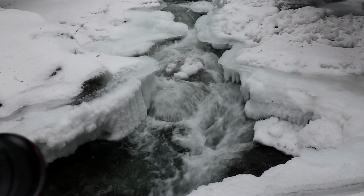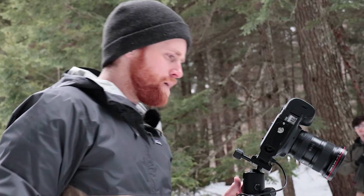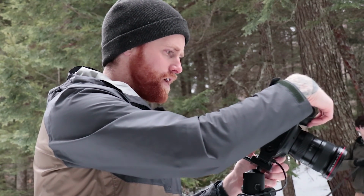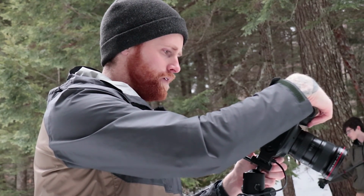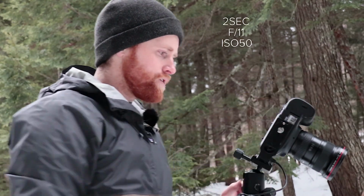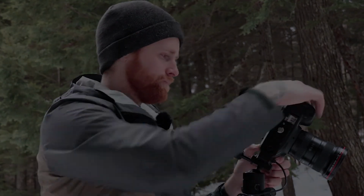But yeah, I'm shooting at about 19mm, and actually shooting at 2 seconds, f11, ISO 50. So I'm going to see how those come out. Again, focus stacking. I'll take one exposure as well for a single blend, and see if that works out or not in Photoshop or in Lightroom. But yeah, I think I'm going to quickly snap this away. I'm getting bloody hungry, so we'll finish up here in a second.